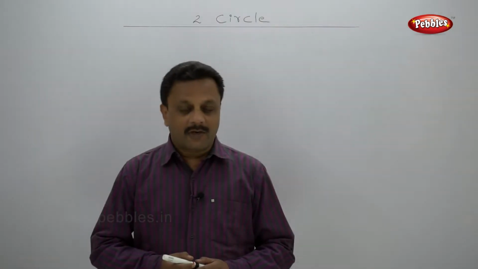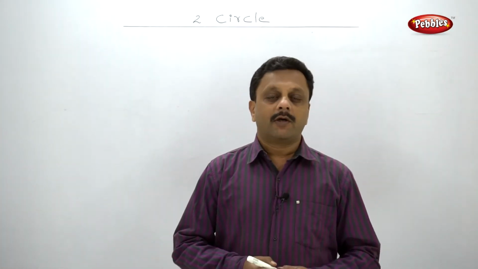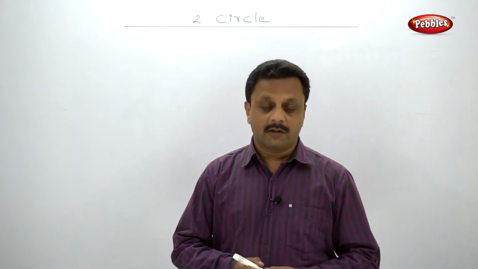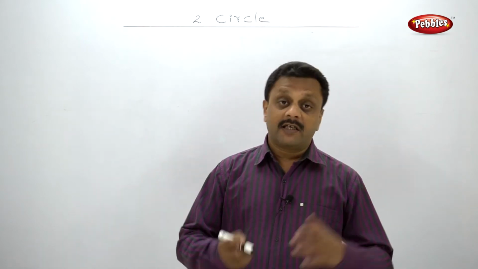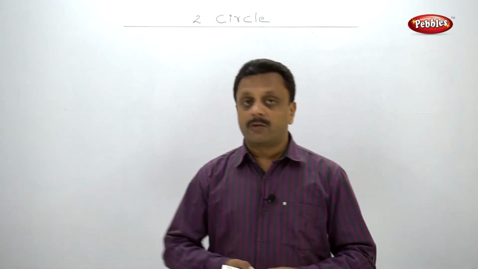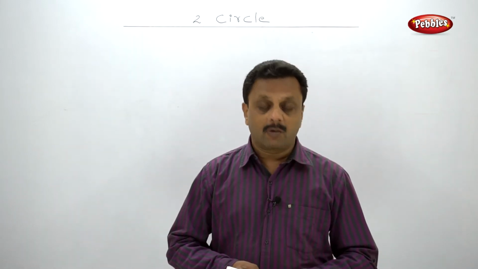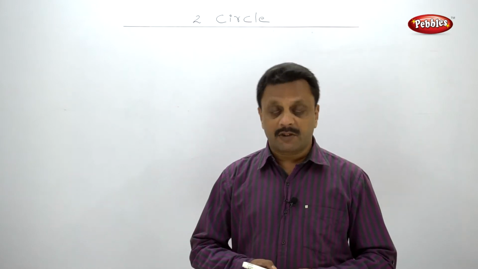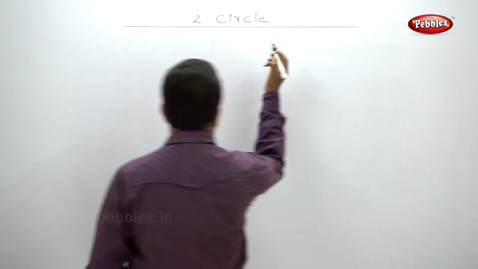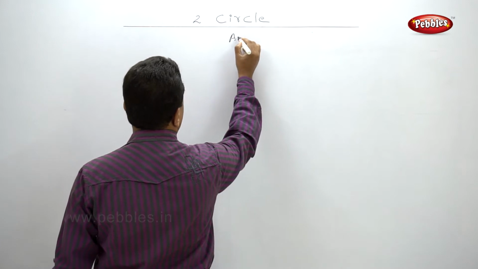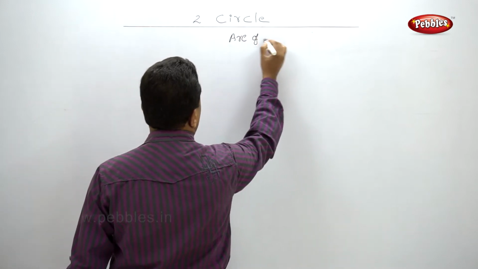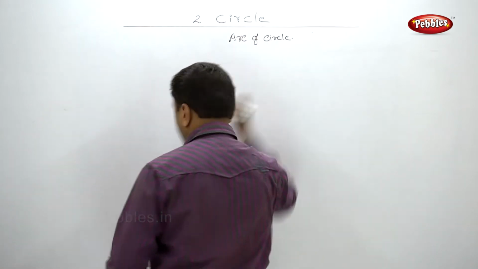Hello friends, welcome back. Today we are going to learn about the arcs of the circle and the angles, that is inscribed angle or intercepted arc, and we are also going to learn about the subtended angles. Okay, and we'll see some examples based on it. So what we are going to see today is arc of circle.